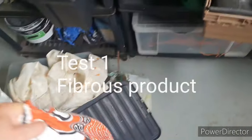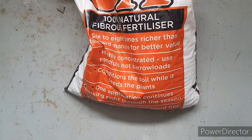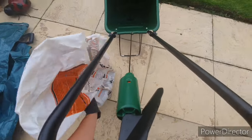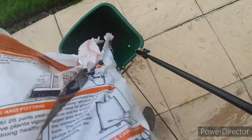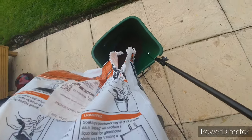Let's take a look at how we can apply different types of fertilizer on the lawn using the spreader. I've got two different types of fertilizer to try out using the spreader to see how it fares with different textures. First up is this fibrous chicken manure fertilizer, which has a texture almost like a compost compared to a granular fertilizer product.